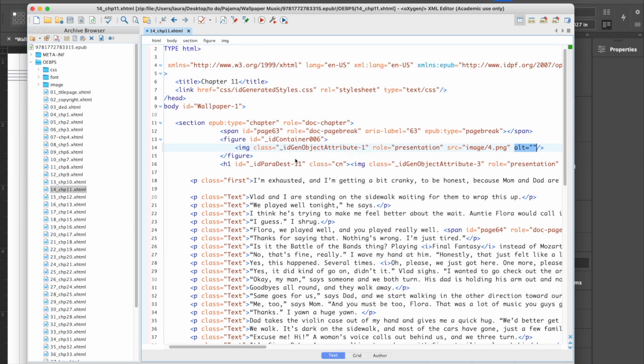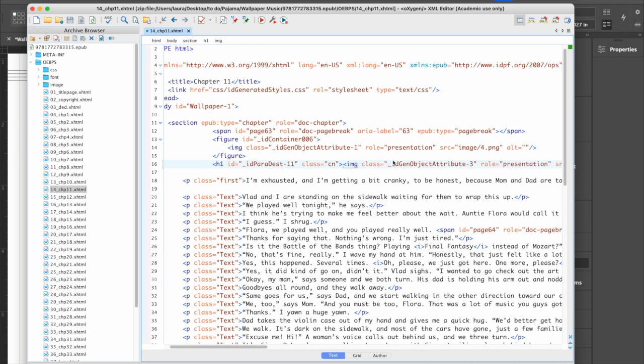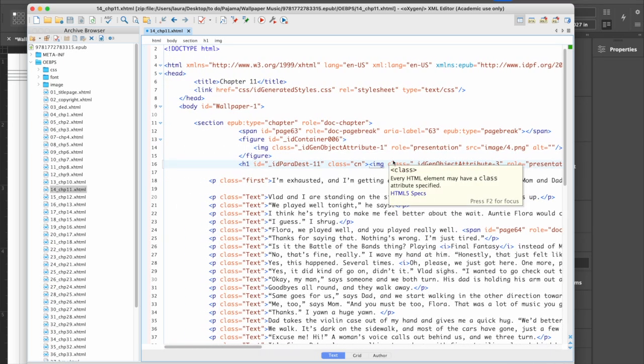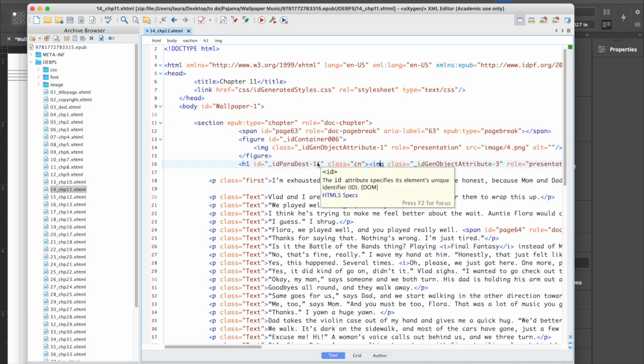So this is how the image tag is going to come out of InDesign, however you frame it. It may be in a figure tag, or it may be inline, as this one down here is. There are two decorative images at the start of that book, but it will come out coded correctly, and it won't need any more intervention from you, which is a massive improvement.